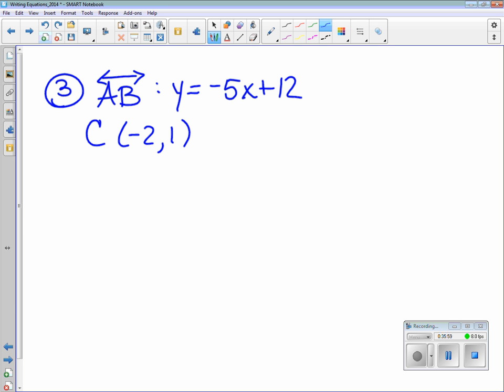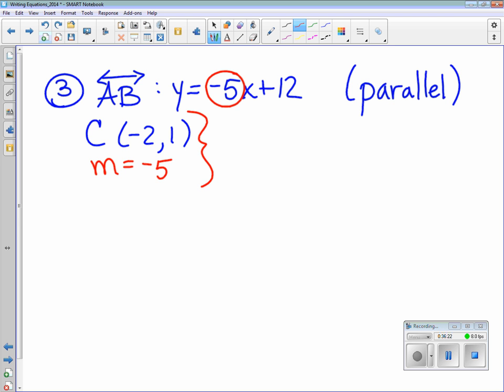It says I want to write an equation of a line parallel. So I want it to be parallel to this line that's given to us, which means what slope do I want it to have? Since it's parallel, it better be the exact same slope, right? So I want this point and I want this slope. Could you write the equation that goes with those two things? That's what I'm looking for. Let's try it. Go ahead and write it right on there. Find the equation of the line that's parallel.